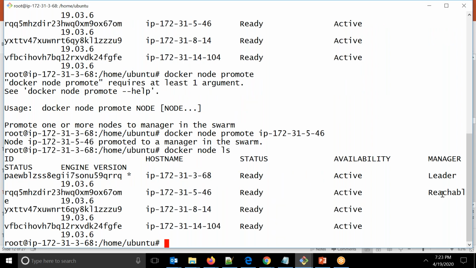So now, at any point of time, if this machine goes down, the other machine has the potential to become the manager immediately. So like this, we always follow a group, and in that you need to decide how many managers are needed. For simple purposes, every time you need to make sure you have at least (n-1)/2 machines.